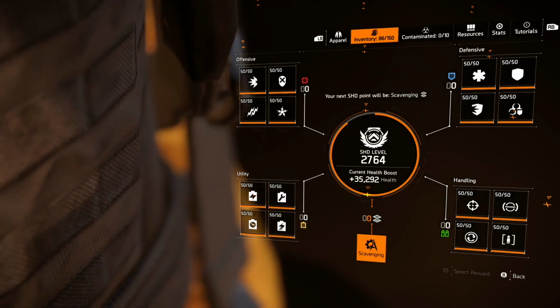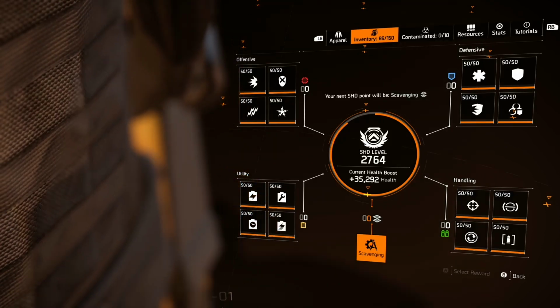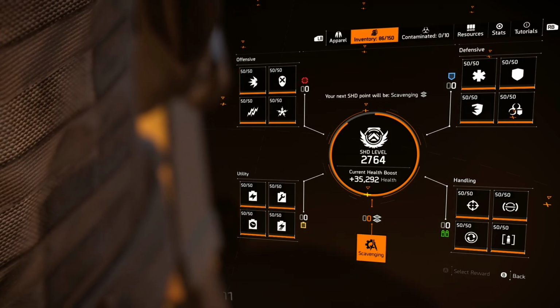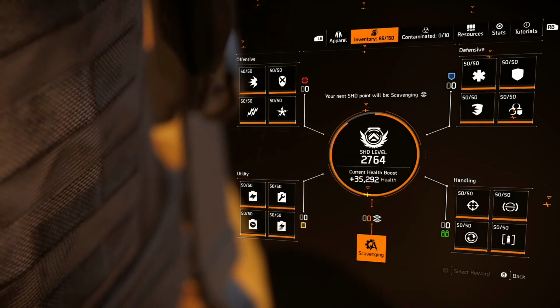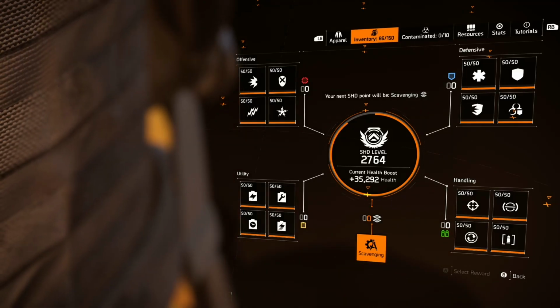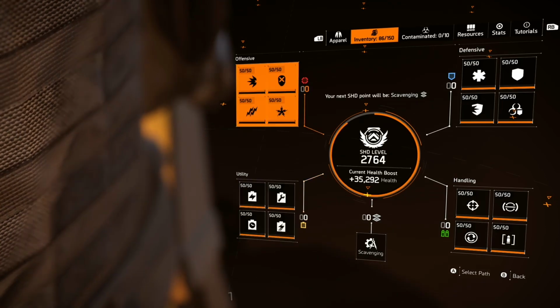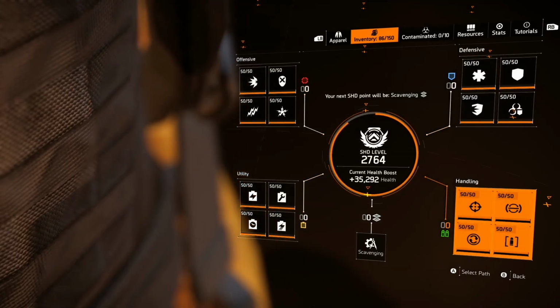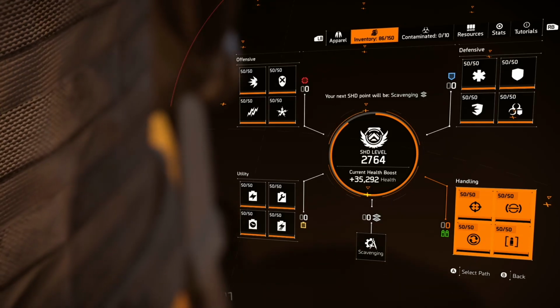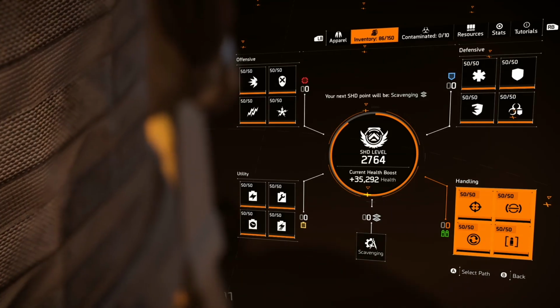Now if you copy and paste my build and you are at or above shade level 1000, you should be able to get the exact same numbers and the exact same results as me. However, if you are not at shade level 1000, some of these boxes will not be maxed out and you will not have the exact same numbers as me when you copy and paste the build, just so you know.